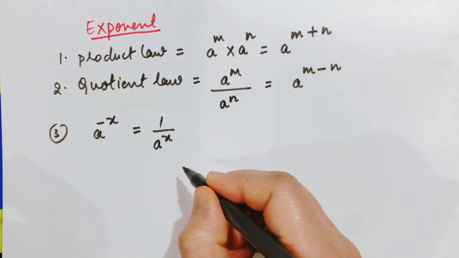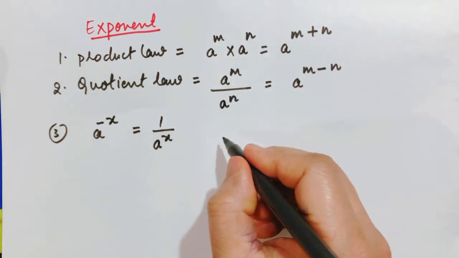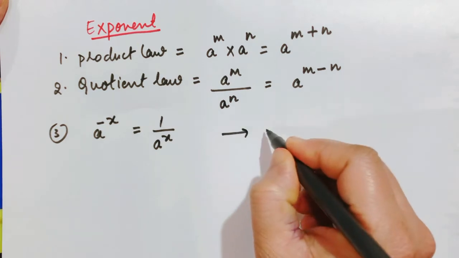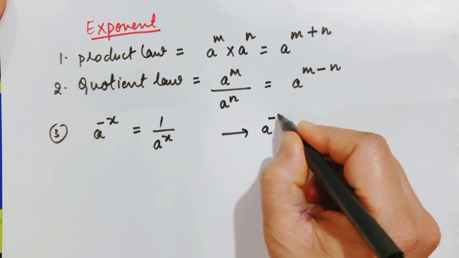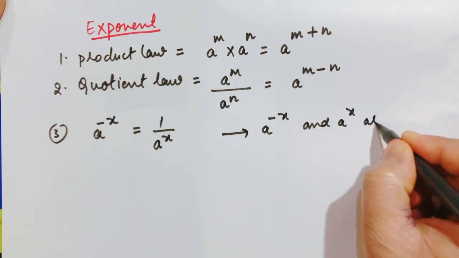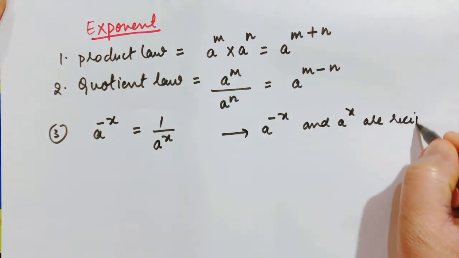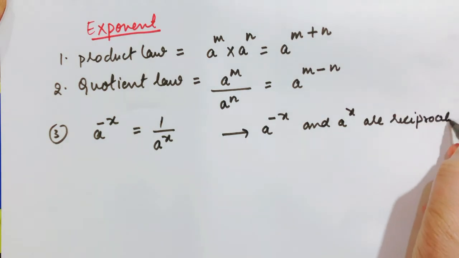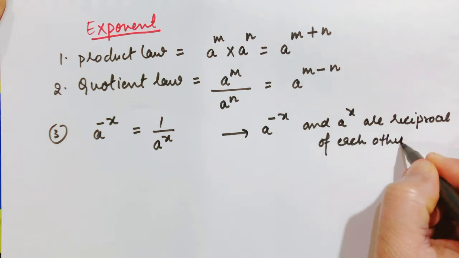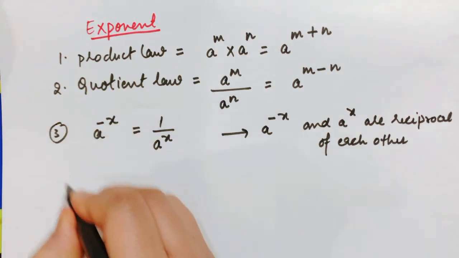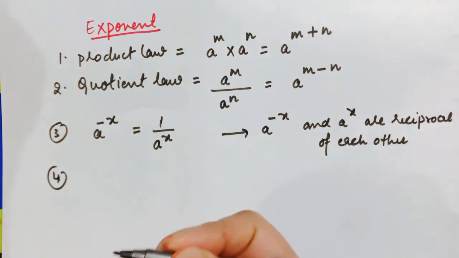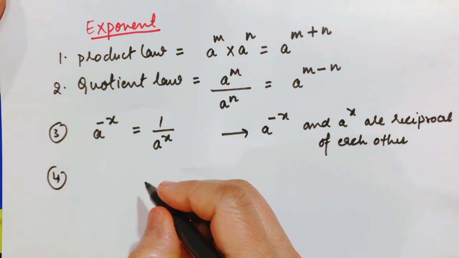काम खत्म, सिंपल. ओके, यानी कि ये कहा जा सकता है कि the negative integral exponent, जैसे फॉर एग्जांपल, इसका मतलब है कि a to the power minus x and a to the power x are reciprocal of each other. ठीक है, यानी इसको करना क्या है, कुछ नहीं, रोज प्रैक्टिस करना है. Because unless you have the formula with you, फिर कोई मतलब नहीं है एग्जामिनेशन में जाके बैठने के.